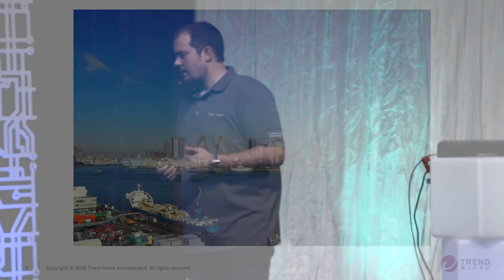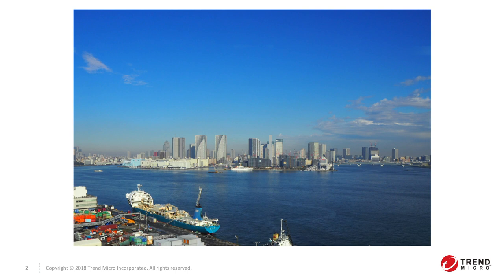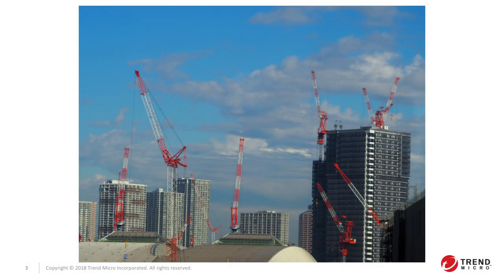We were tasked to come up with new SDR research, ran the ideas by a bunch of people, and decided to look at something you see every day. Jonathan and I were recently in Tokyo for Trend Micro CTF — this is a picture from the Rainbow Bridge looking towards Tokyo. When you start looking closer, you see lots of cranes. We realized a lot of these systems are wireless, making them a prime target for software-defined radio research.